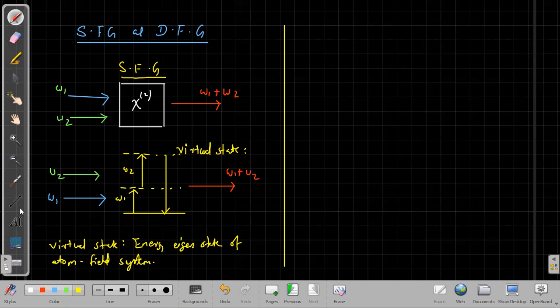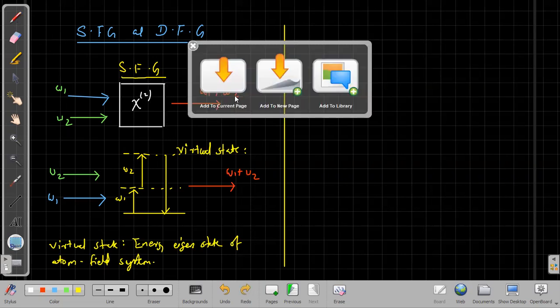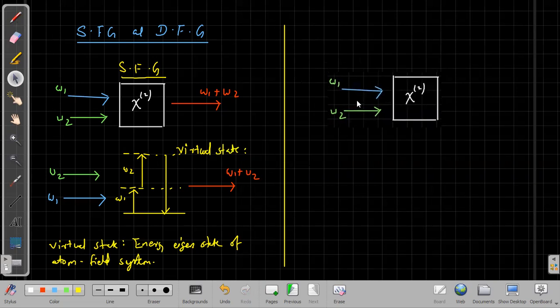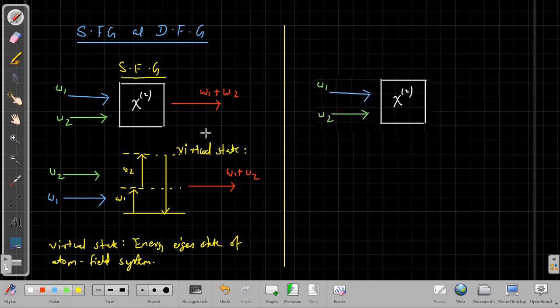Now, how will we explain the difference frequency generation? We can take the same picture. So incident omega 1, omega 2 frequencies on a nonlinear crystal which has second order nonlinearity. Under the proper phase matching condition, it is possible to generate omega 1 minus omega 2 or omega 2 minus omega 1, depending upon which is greater. Obviously, we'll get the magnitude of omega 1 minus omega 2. So how is that possible? This is called the difference frequency generation.